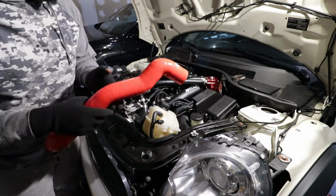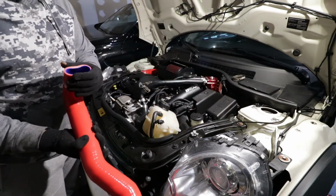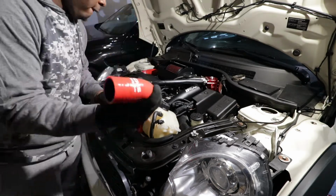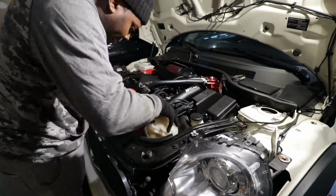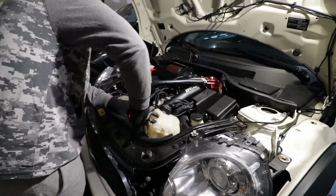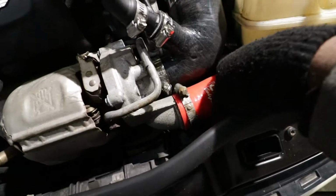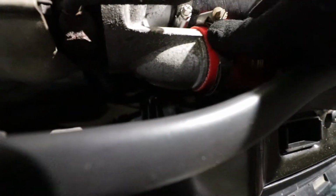Now we have to pretty much funnel this pipe all the way down. This is the top, this is the bottom, and after that we install everything. As you can see, I was able to put everything in here, and it fits pretty well when you look here.